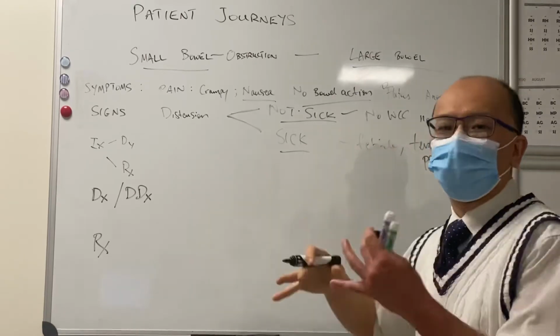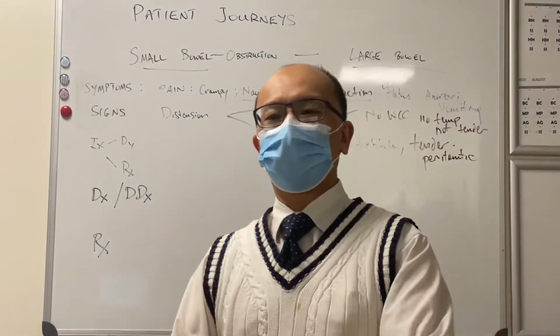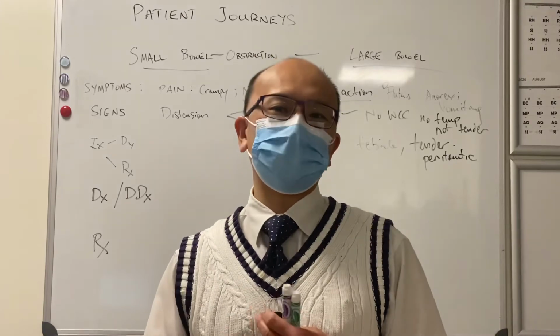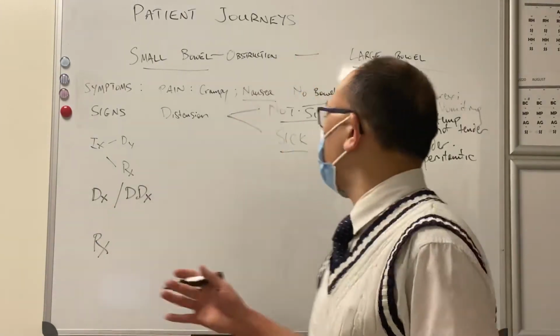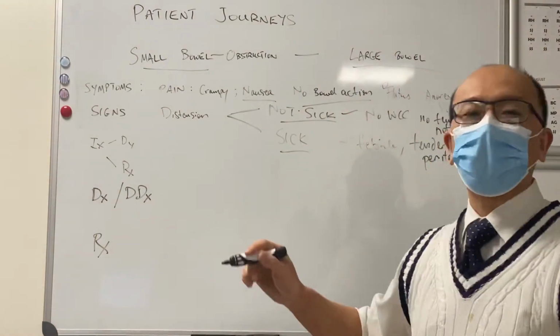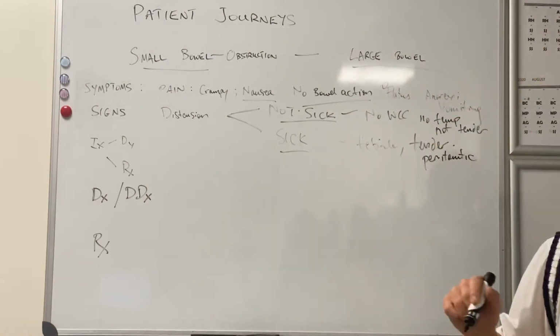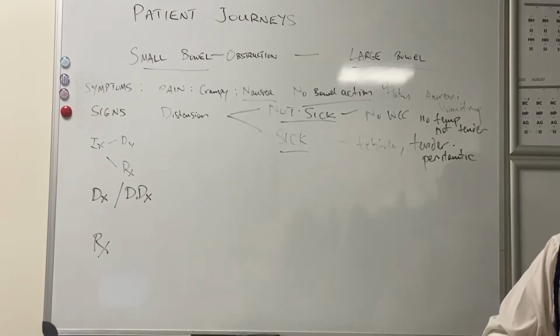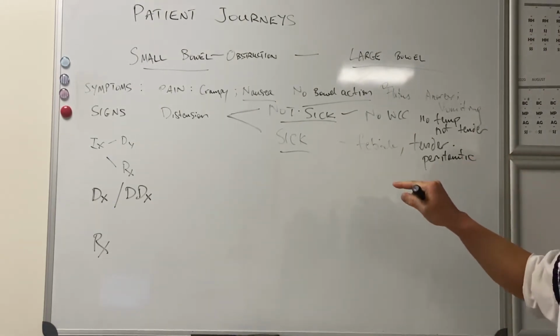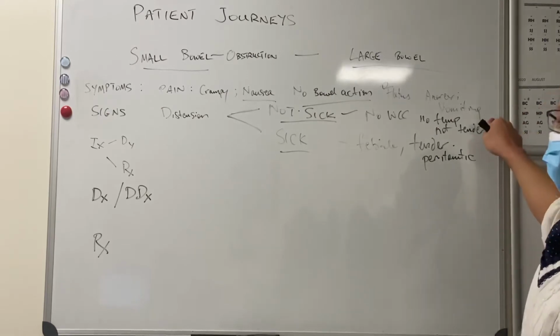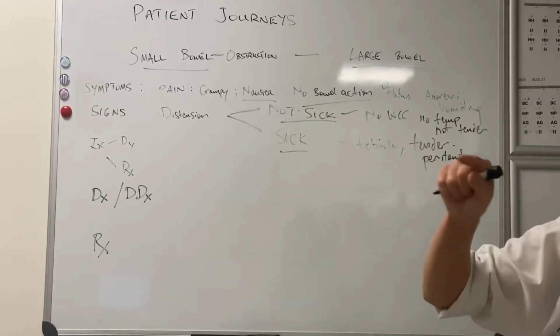If they have a mixture of those two, maybe they're big, not sore, but they've got a white cell count, or big, no white cell count, but they've got a fever, then you've got to work out in your own mind, are they sick or not sick? And why is that differentiation important? Jack? Because the sick people get, what do the sick people get and what do the non-sick people get? So is it to do with treatment?